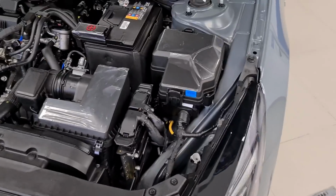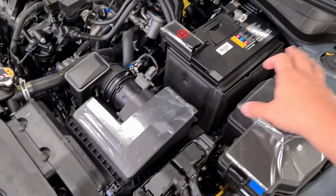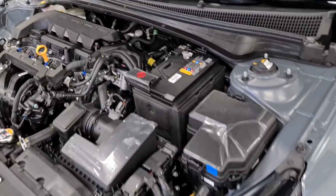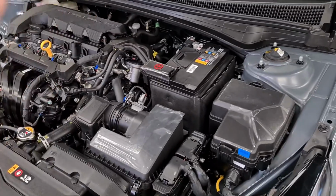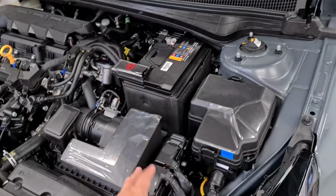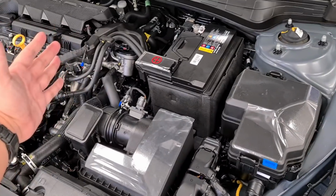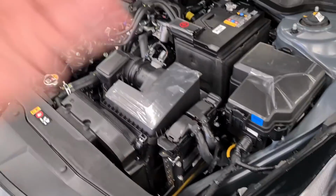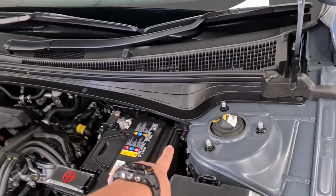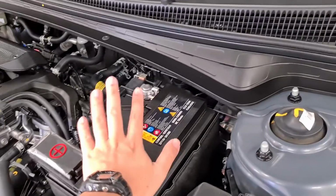So what they have done with the arrangement of this engine, I have to take note, is that the ECU, TCU, as well as the fuse box is placed as far away from the engine as possible to minimize exposure to heat. But I do have a question: why is this? Typically, this is placed behind the firewall. So they decided to put it in the engine bay, but at the very least, they placed it as high up as they can to avoid it getting flooded, and as far away from the engine as possible. Similarly, the ABS module at the back also looks quite well shielded from heat because there's the battery in between.